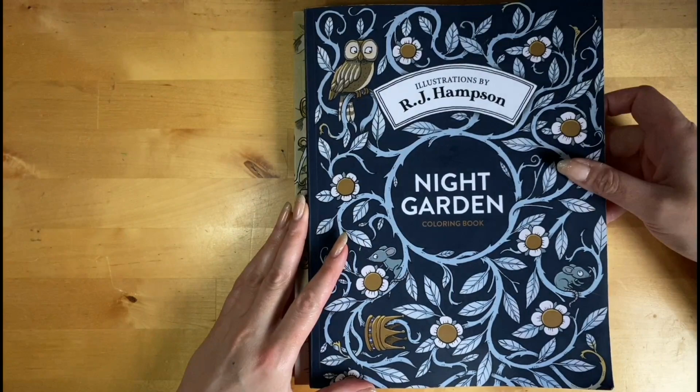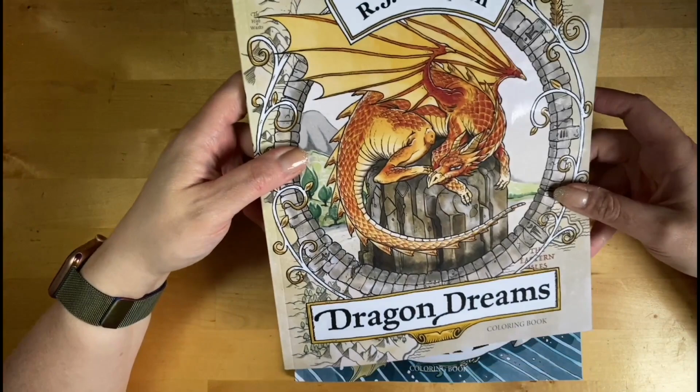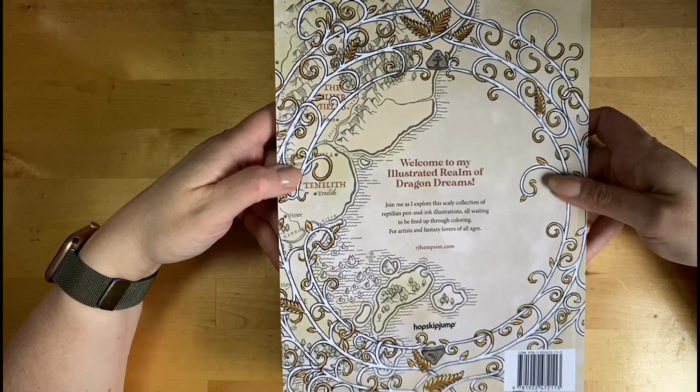So when I spotted this was coming out, I did order this. His new book is Dragon Dreams Colouring Book by obviously RJ Hampson. I'm a bit on the fence on dragons, but I thought it'll be something a little bit different and I quite fancy having a look at it. So I'm going to just quickly flip through.